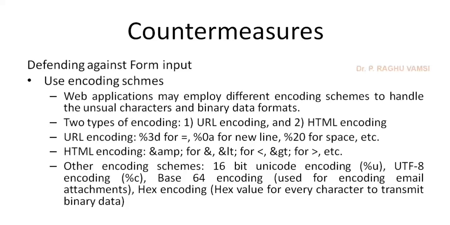And next one is hex encoding. Hex encoding means whatever the normal encoding is there, that is in the plain form like 1, 2, 3, 4, or A, B, C, D, etc. That will be converted into the hexadecimal form. So this is what we call hexadecimal encoding. So the ultimate aim of this encoding is to not allow an eavesdropper or hacker to inject commands into the input stream. This is the basic idea of the form encoding.